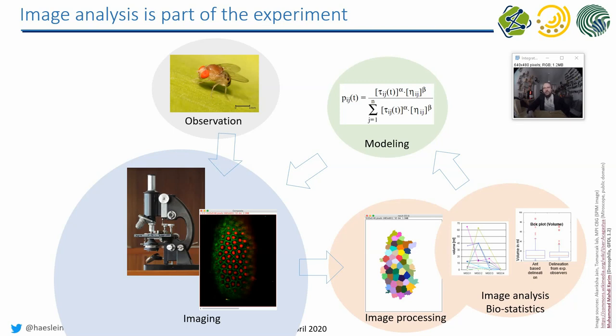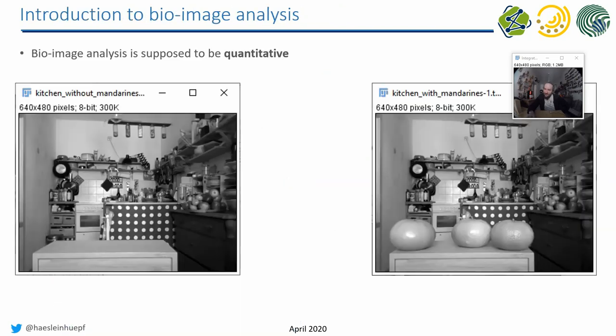And so what you see here, this is a circle. We are going through this circle again and again, over and over. An experiment is not something you start at some point and then it's done at some other point. We are going in these circles and it's absolutely normal to do so. It's not a matter of failure if we have to go through this circle several times. We have to go through this circle several times anyway.